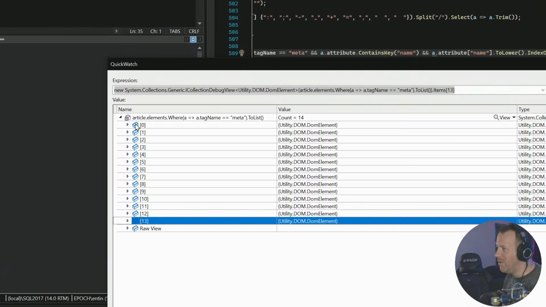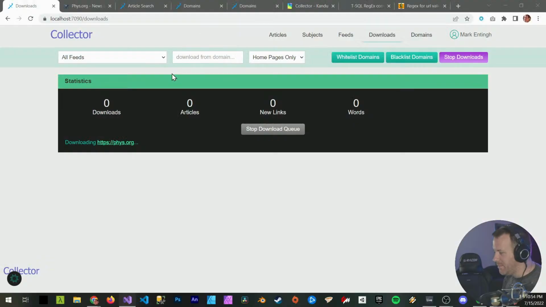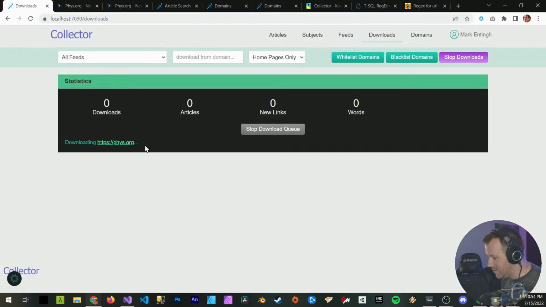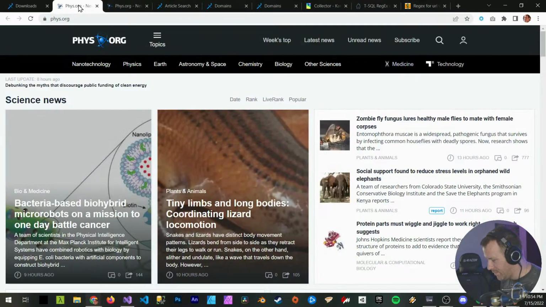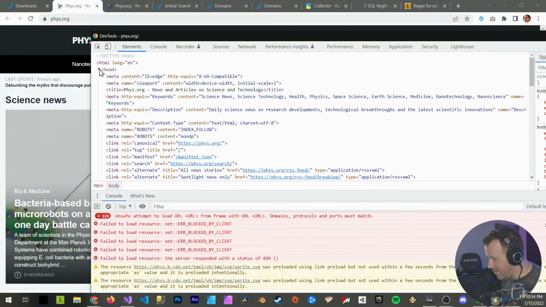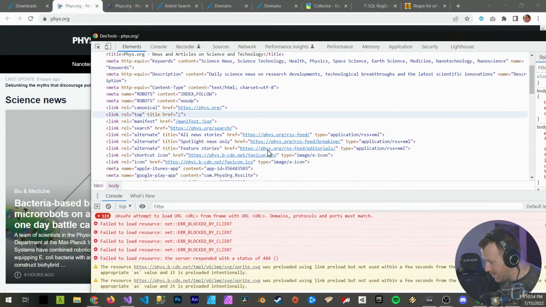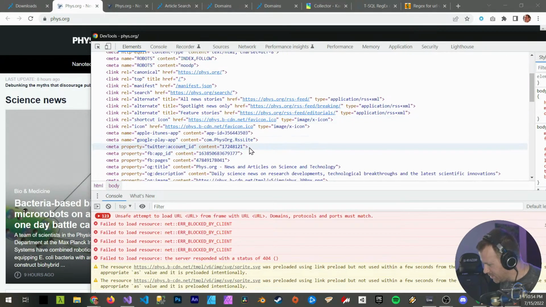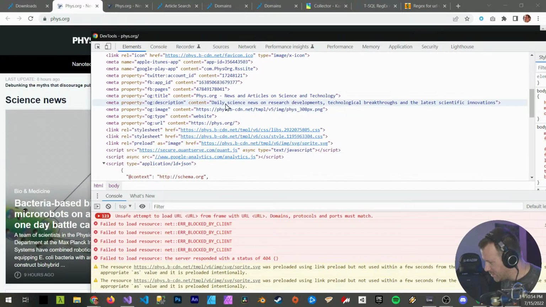What? Hold on. Fizz.org. You're telling me Fizz.org doesn't have a description? There's OG description right there. Image description.